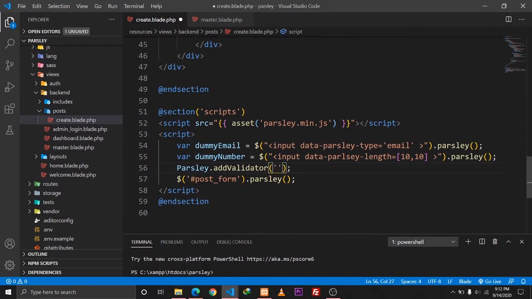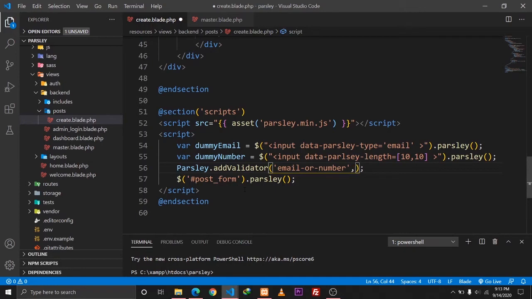So the name of our validation will be, okay, let's name it email or number.